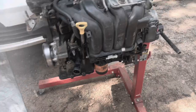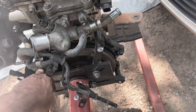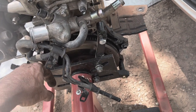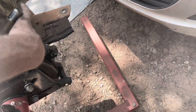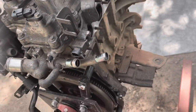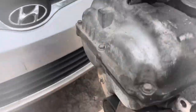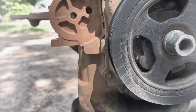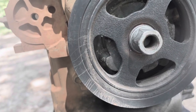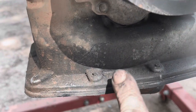All right, now that I've got the engine on the engine stand, the bolts going into the engine block, where the bell housing bolts in, are an M10 by 1.25 thread. And then I had to get them 80 millimeters long. But now that I've got that bolted up, I'm gonna go ahead and start pulling the valve cover off. I'm going to remove the crankshaft pulley. And I thought that the oil pan had to come off to remove the front cover on this engine because I watched a video on an Elantra, and this is different than the Elantra. So you do not have to take the oil pan off to get the timing chain off.